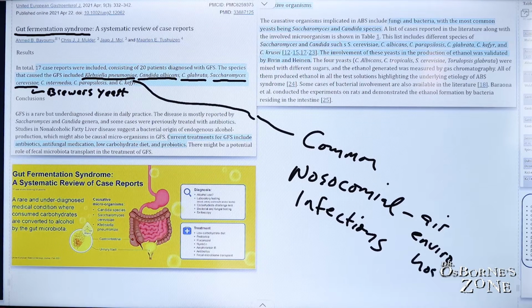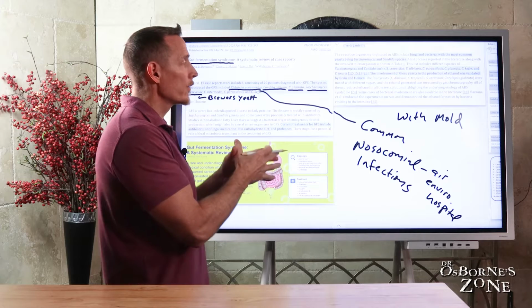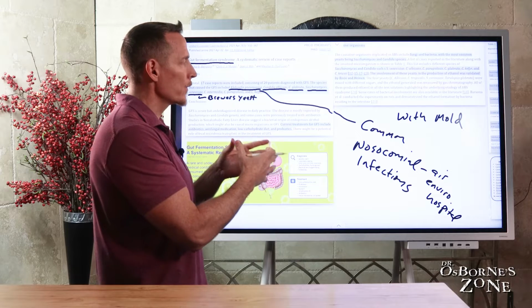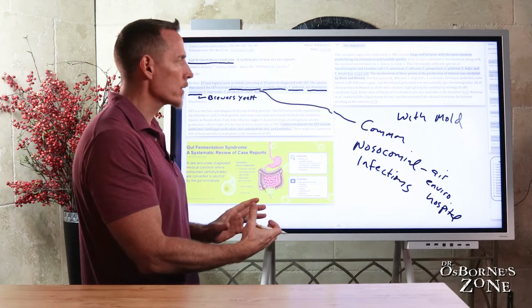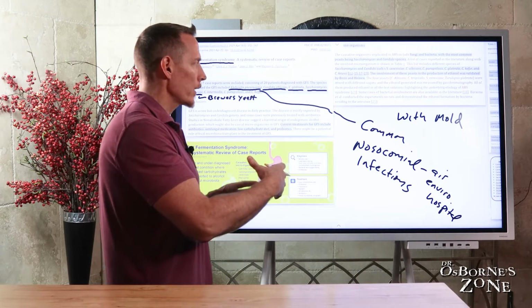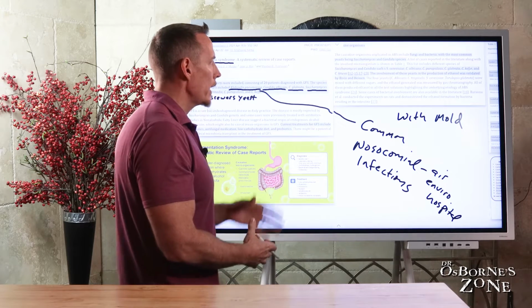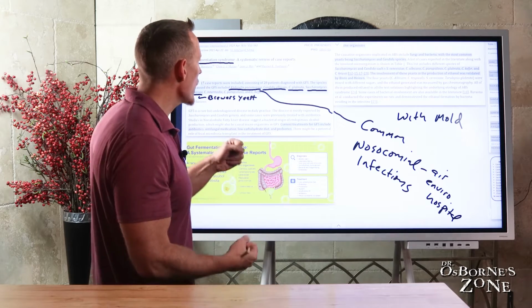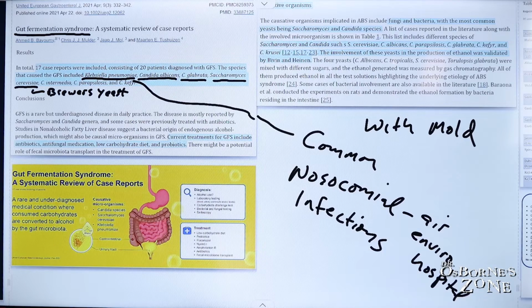And so people can pick it up. I see this on a really frequent basis. This is also a very common bacteria that grows along with environmental mold. So a lot of times when we see water damaged buildings, we'll see a lot of yeast, or more specifically, we'll see a lot of mold like Stachybotrys, as well as molds like Fusarium and Chaetomium and Aspergillus and Penicillium. But we'll see not just mold in these water damaged buildings.